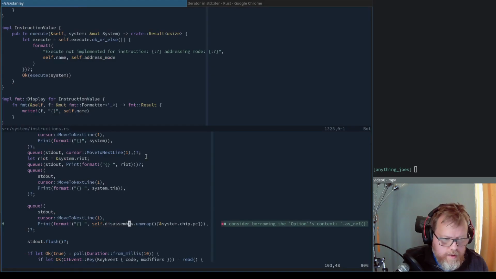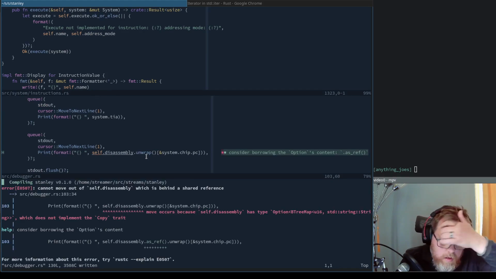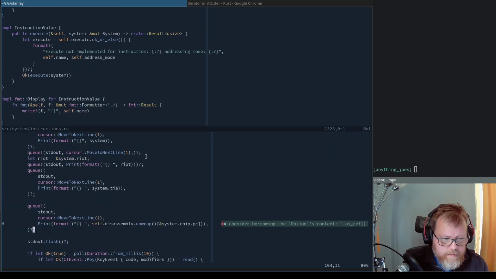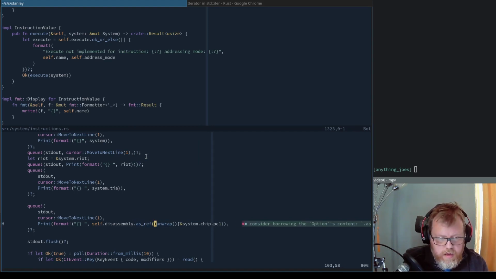Let's see what that error is. Move occurs because it doesn't implement the copy trait. So we want to do as_ref, which is fine.